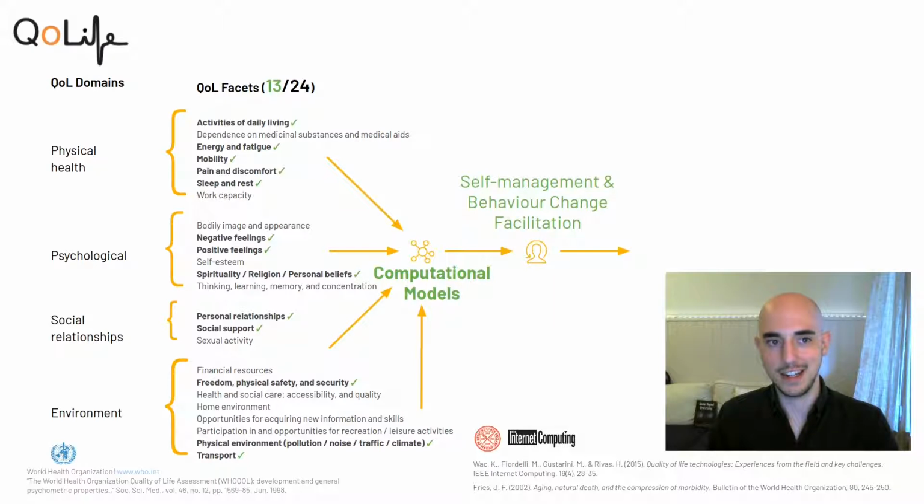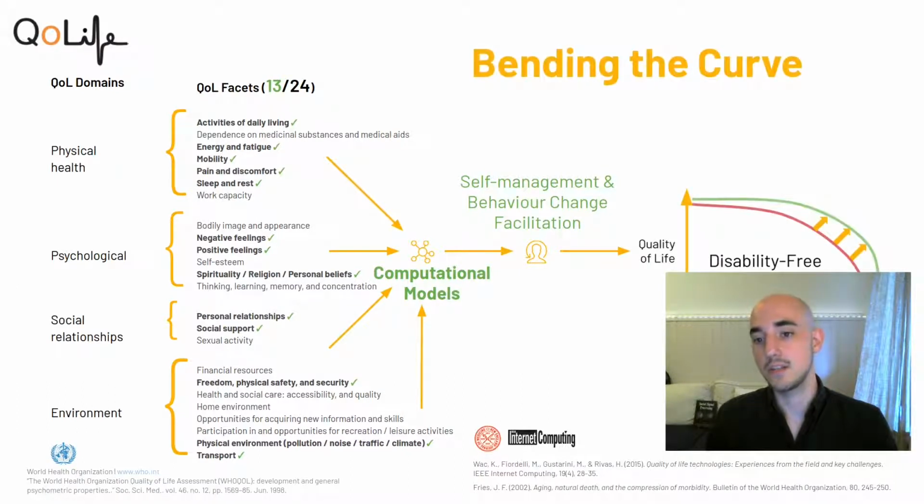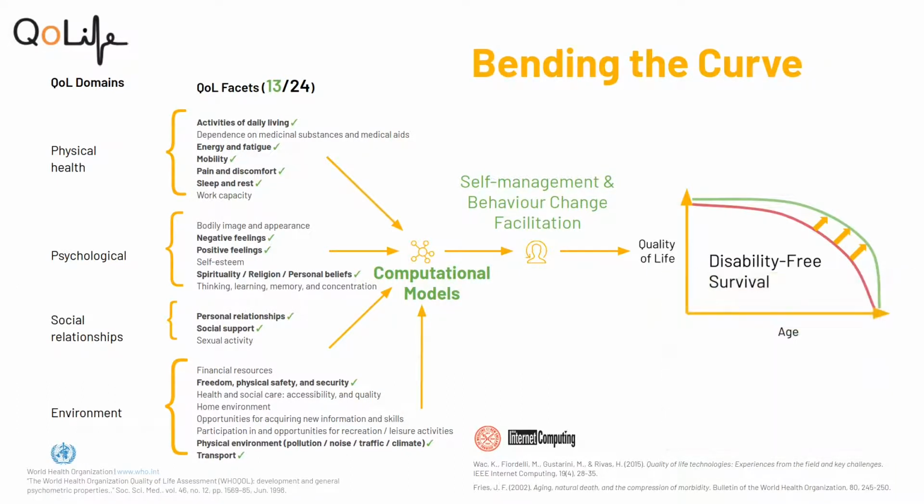With the data that we collected for this exploration of these different facets, we're trying to build computational models to later be able to change behavior or help people get into better health condition, to in the end get a better quality of life and maybe live longer or in a better condition. Our end goal will be to have a big living lab with a lot of participants that we can observe for a high number of years, so longitudinal studies.